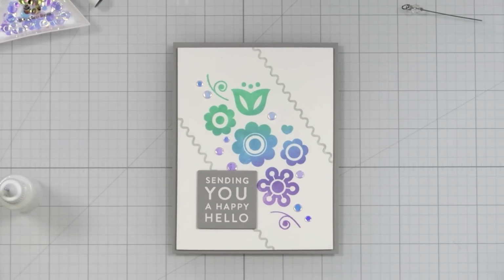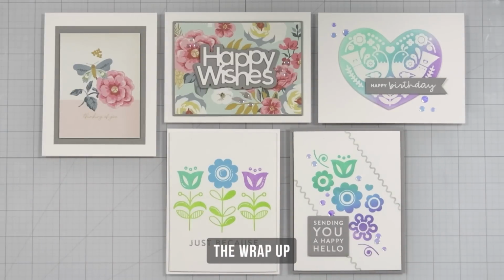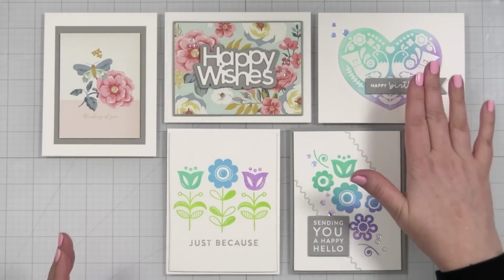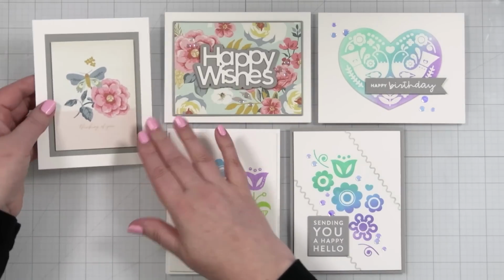Let's take a look at all the cards together. And here's a look at the 5 cards we created today in this video. And I love when there's a theme here and there's a theme here. I only used this cool die once and I feel like there's so much more I could have done, but I go in a direction how the spirit moves me.